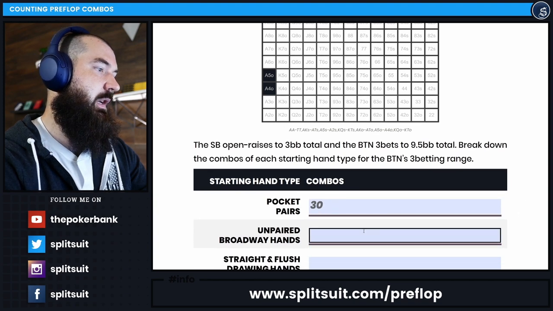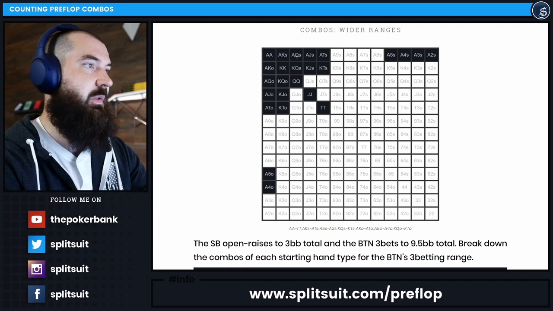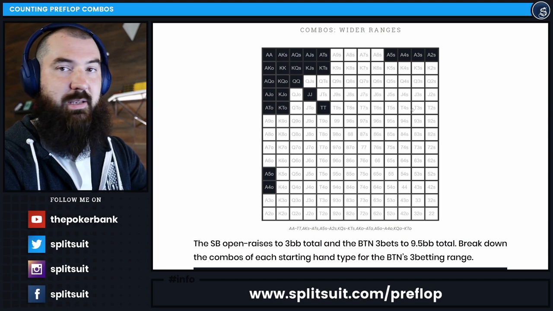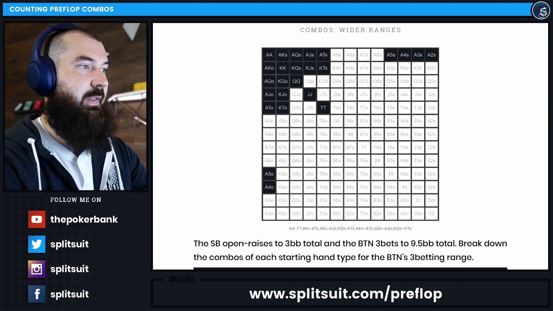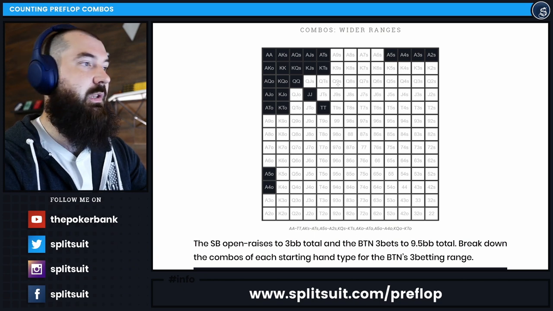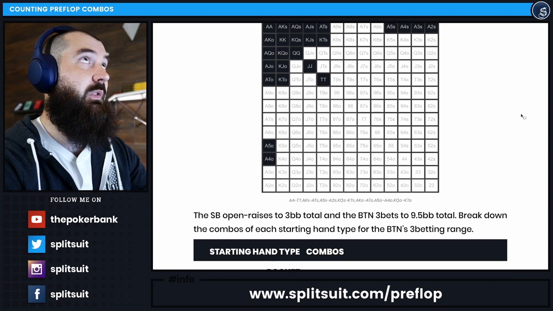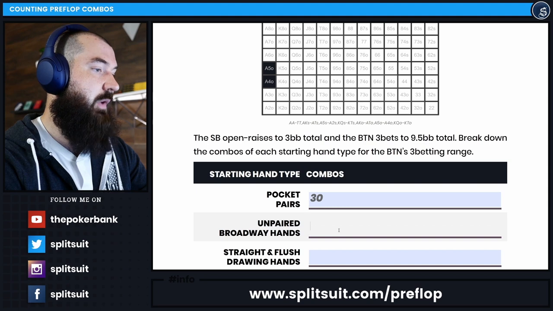Excellent. The unpaired Broadway hands are going to be anything that's double Broadway. So up here we have ace king suited, ace queen suited, ace jack offsuit, etc. And we don't have anything that's like a suited variant selected, but not the offsuit or vice versa. So we can count that we have 1, 2, 3, 4, 5, 6, 7. 7 times 16 is what? 70 plus 42, so 112.